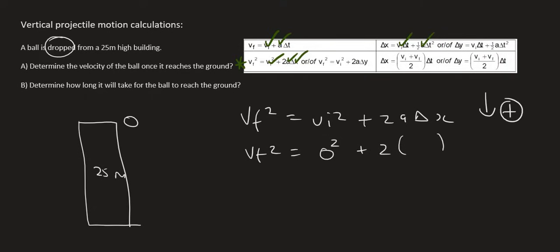And so, then what we have is gravity. We've chosen down as positive and gravity always acts down. So that will be 9.8 downwards. And then the distance or the displacement that this object is going to move will be 25. We can simply throw all of that in on the calculator. Please remember to square root your answer. And what you're going to get is 22.14 meters per second. That's the final velocity.